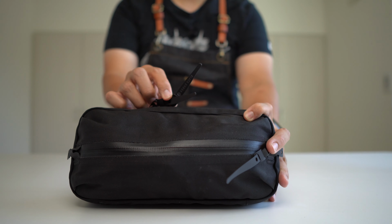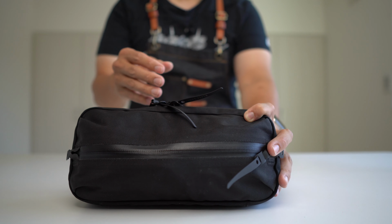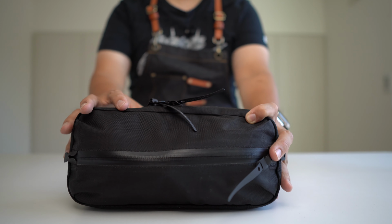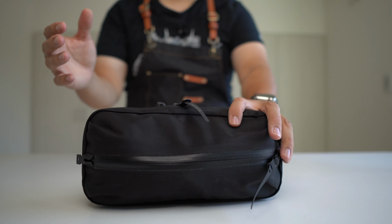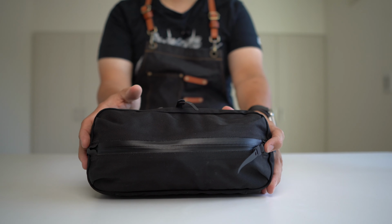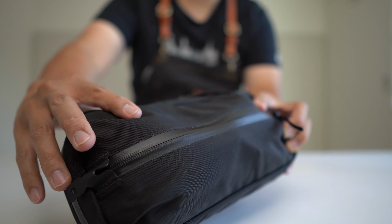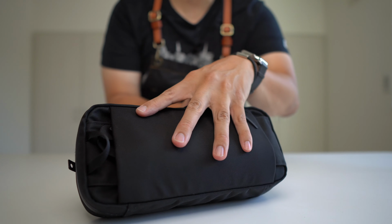And what is this, you might ask? Well, this is the Black Ember TKS, or Tech Kit Sling. Now, as the name TKS, Tech Kit Sling suggests, this is the combination Tech Kit and Sling, or at least it's supposed to be, manufactured by a company called Black Ember, a San Francisco-based brand known for their modular waterproof bags and very distinct high-tech aesthetic and really modern, unusual materials here.